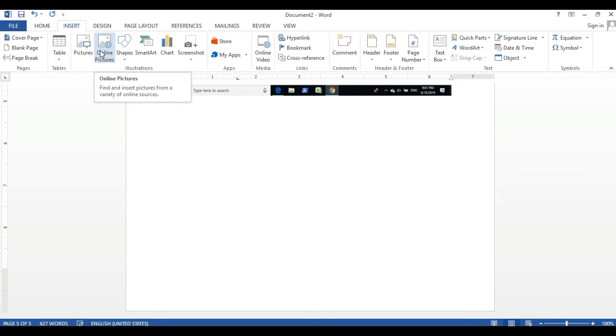Now this is an advanced feature, and we will learn it in our next session. I'll create one more video just to put the online picture in the document, how to put that, and how to make sure that the picture stays in the document even if you transfer the document from yourself to your boss or to any party.